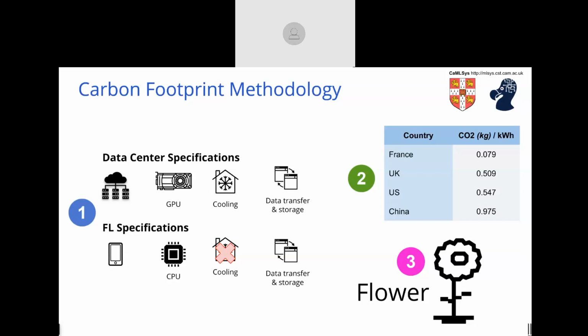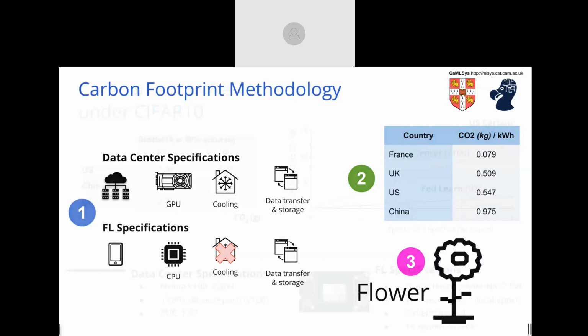And we similarly had to do the same sort of thing for the large-grain factors that affect federated learning. One of the big differences is that it doesn't need cooling like the data centers do, but it will face carbon emissions related to the wide area data transfers that must occur between the devices that participate. So we need to model that in there too. You should look at our arXiv paper if you're interested in more of these details. I just want to point out the big factors.